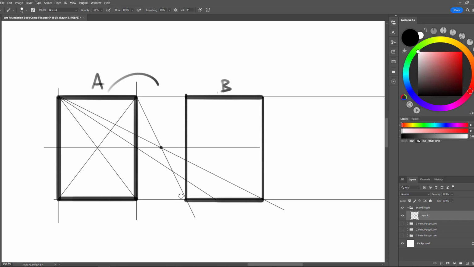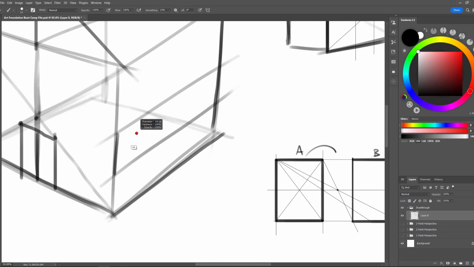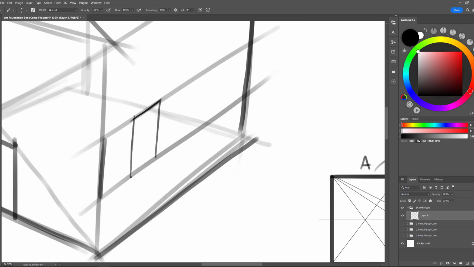So there's other ways to do this, and I'm not going to get into too much depth, but you can do the same exact thing in perspective. So this probably won't be completely accurate because I'm trying to do this really fast, but here's a window right here. You would basically find the center of this and pull it back to the vanishing point in perspective.